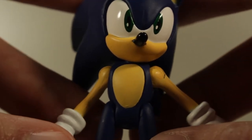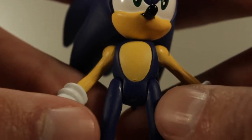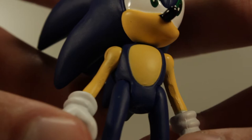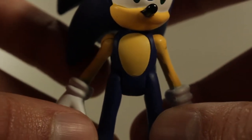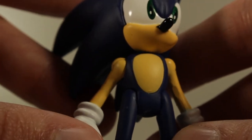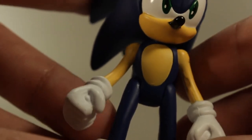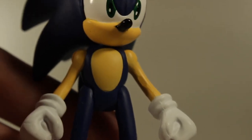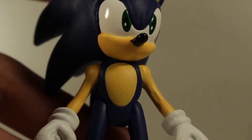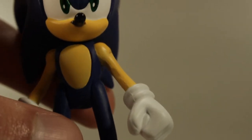The body is maybe a little big, and I think that's probably just because they had to make some room in the crotch for the leg articulation. Yeah, the crotch area is a little bit elongated so it looks a little funny, but it's not too bad. Other than that the body's pretty good. You've got the spikes in the tail and everything. The arms are a little bit thick, but I understand it's a small figure — if they made them much thinner they'd be really delicate and prone to breaking. This is a good thickness, especially when compared to the Jazwares figures.